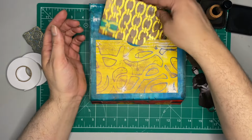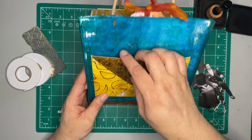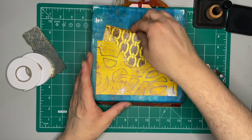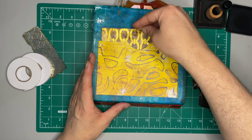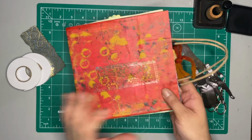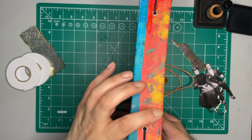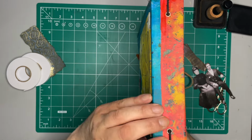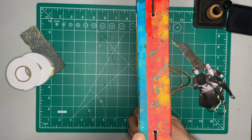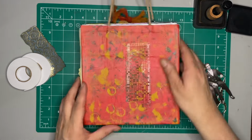And then this can go right here. That's a nice pocket. Do like that, or you could tuck it in. For now, I'm going to tuck it in so I don't get it caught and rip it on something. All right, put your handles. And this one I didn't bind with a pamphlet stitch. I just did elastic so that I can remove or add pages as I want to, which is a fantastic thing.